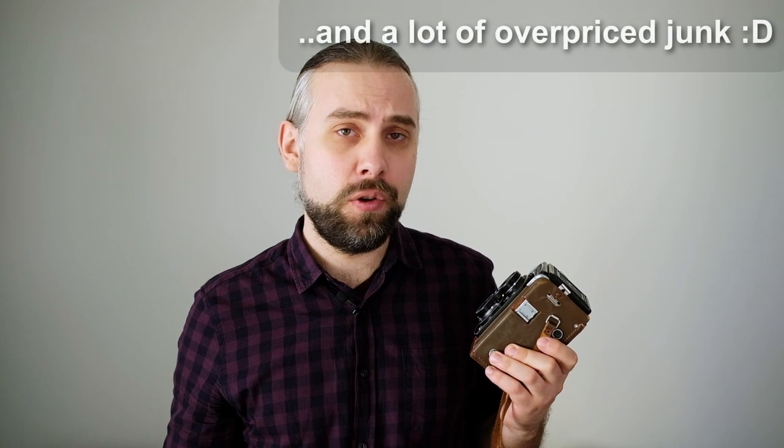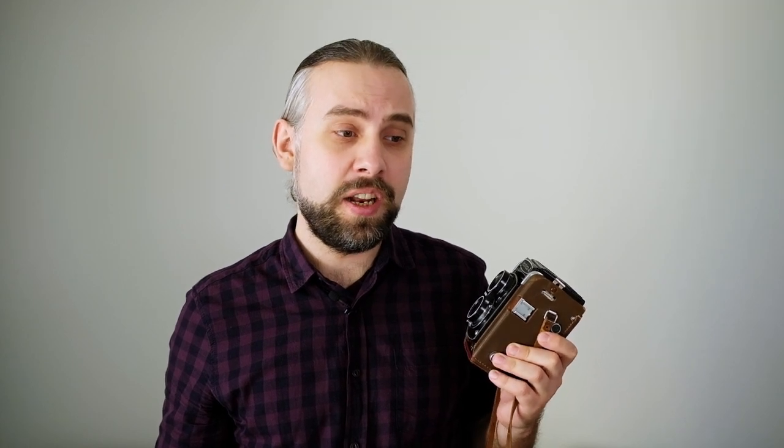Until recently, when I found this Yashica A in the flea market while randomly walking around looking for cameras, which I do now and then. I usually don't find that many interesting cameras — mostly pocket cameras from different generations at flea markets — so this is quite a good find, in very good condition and at a very good price. The best camera I've found so far camera-hunting.